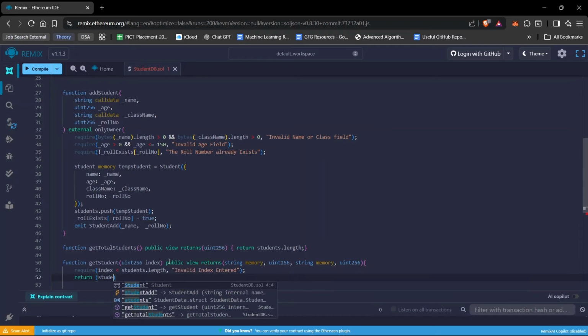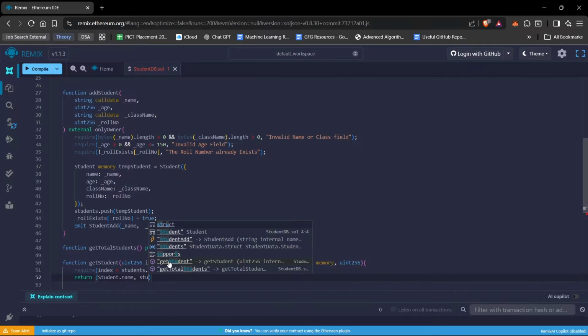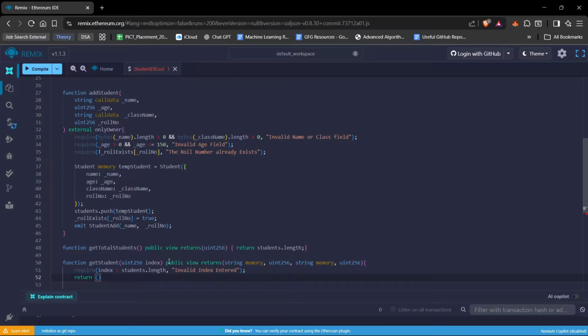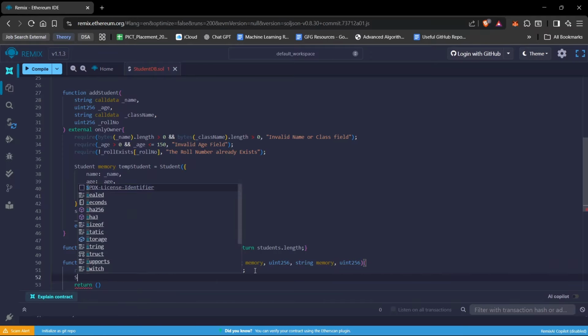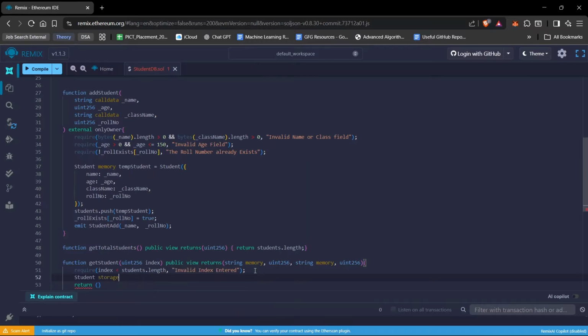But yeah, now we'll return another object. Oh, sorry, I actually have to create an object for this before returning. So we'll create an object of the struct student. Over here, the storage keyword creates a reference variable to the objects that we have received, which directly points towards the blockchain.